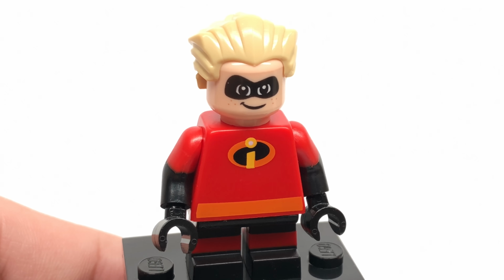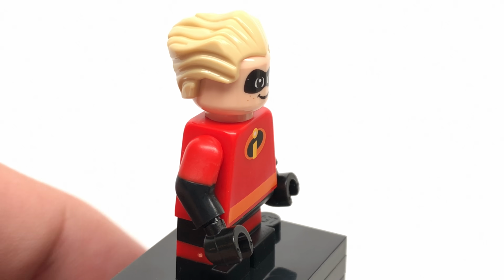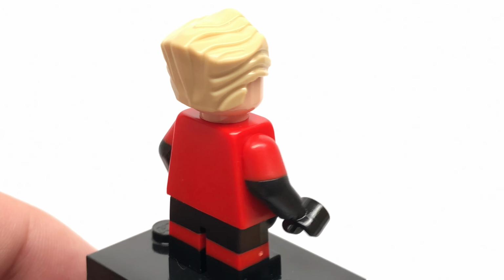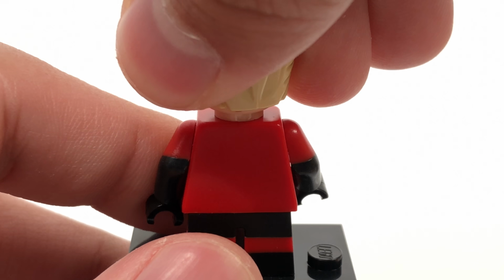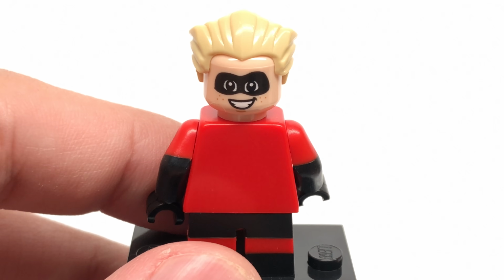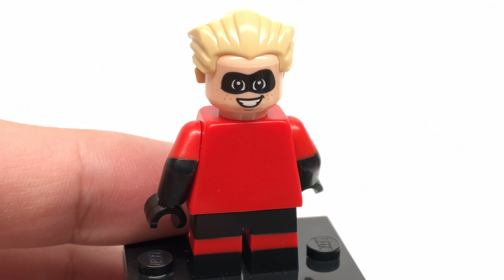So the first minifigure we'll take a look at is Dash, and keep in mind every minifigure in this set is exclusive, so that is freaking awesome. His design is very simple, but it works perfectly. I mean, they use this existing hairpiece because it is literally the perfect hairpiece for him. I mean, this was made spot on. They didn't need to make any new mold. You can see he has a smiling face right there.